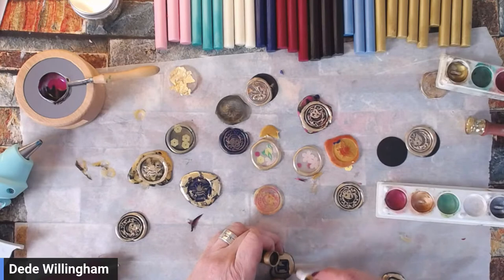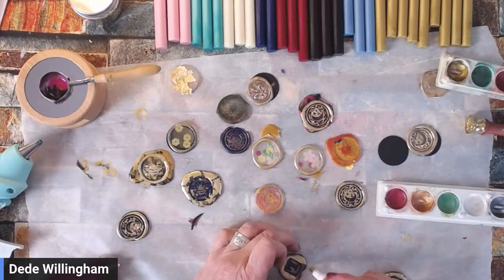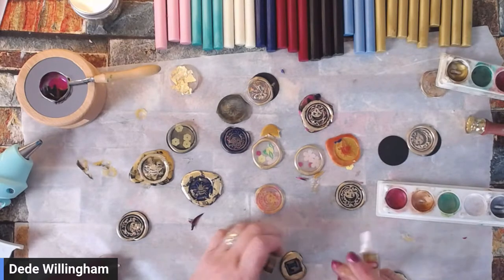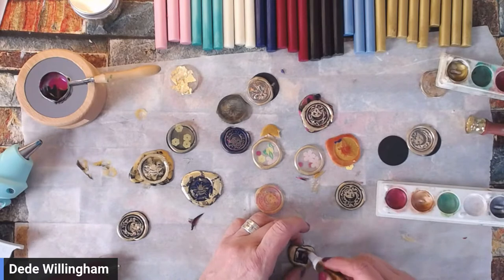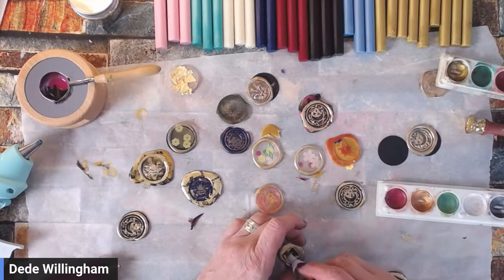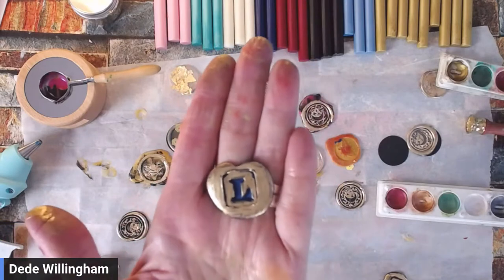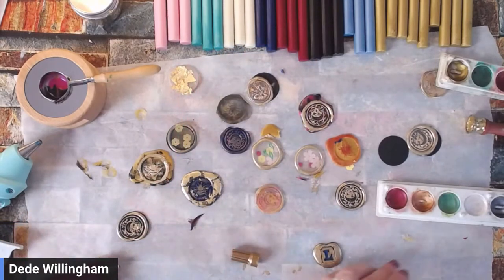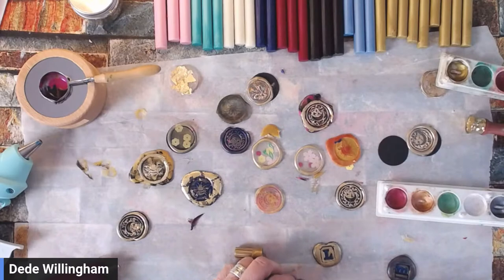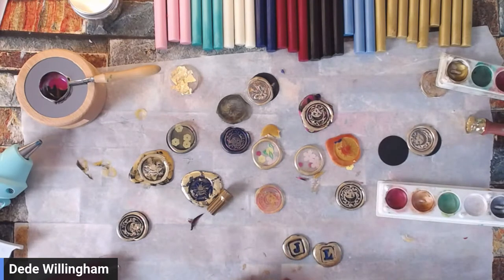So I'm going to do some names. I'm going to write some names on parchment. And maybe I could just get a little piece of hot glue to stick these. I'm not going to redo them. Ideally you want to do the seal on your parchment or on whatever it is you're doing, but I just made these off to the side. I didn't stick them to our parchment. I can just glue them with some Eileen's Tacky Glue probably to the parchment.